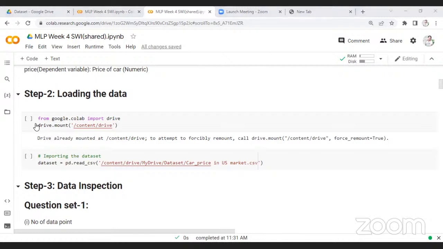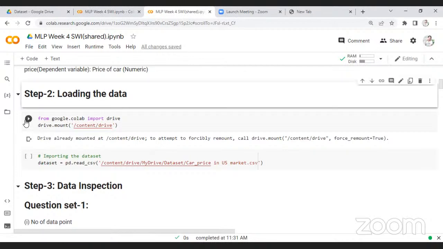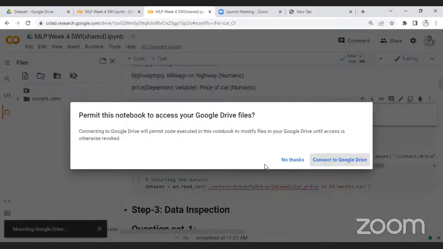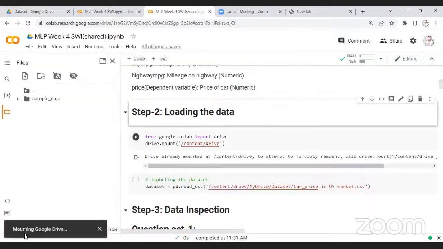Click on the file icon on the left side, then the third option is mounting your drive. You can also mount it directly. Okay, let me mount the Google Drive.